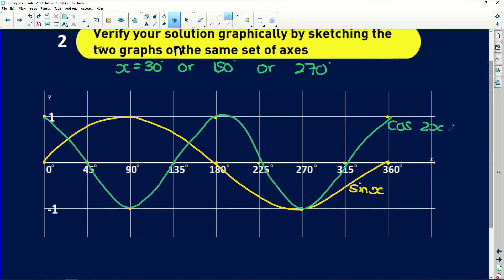So now what they're saying, verify your solution graphically. The solution that we found was where cos of 2x is equal to sine of x. What does that mean? When you have two different things equaling to each other? Like say I say 2x plus 3 is equal to 4x plus 5. When you find the solution it's basically saying that the graph of 2x plus 3 intersects the graph of 4x plus 5 at that solution. If you have two different expressions that are equated to each other and you find a solution there, it means that they intersect at that point. They have the exact same x and y values at that point.